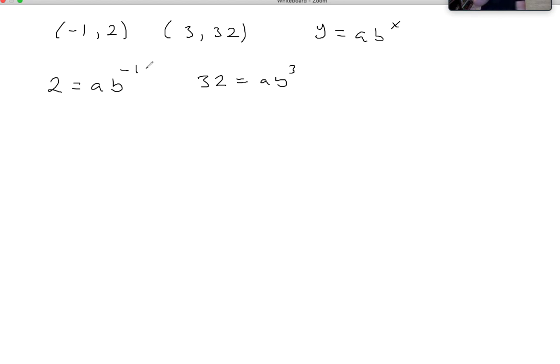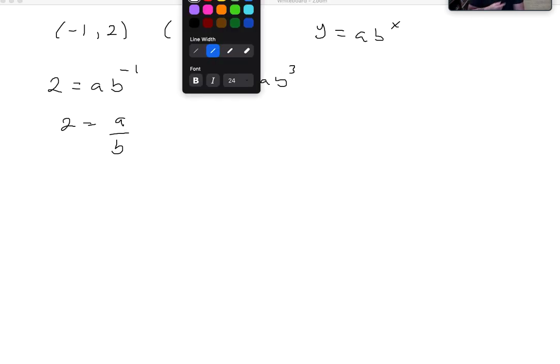cubed. And so I could solve for, I mean, I could do this a bunch of ways, so I'll just pick one. Not loving the negative, so let me rewrite that. b to the negative first. I feel like that's easier if I just write it as the fraction rather than that negative exponent. And then looking at what I'm going to want to do for a substitution, I think I like getting that a alone, so let's multiply.